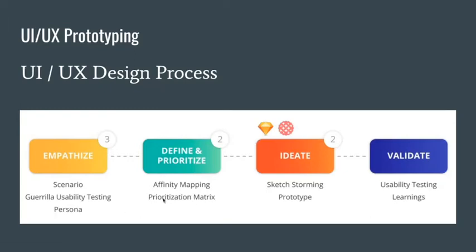After that, you try to create what we call affinity mapping, develop different requirements and set priority. Next we have the ideation. That means we try to create a quick prototype, and the prototype can be a paper prototype, a hard copy, or a real app itself. And finally, we validate the whole process. That means we will share with the customer or the client to let them get a feel whether it is what they want and so on.